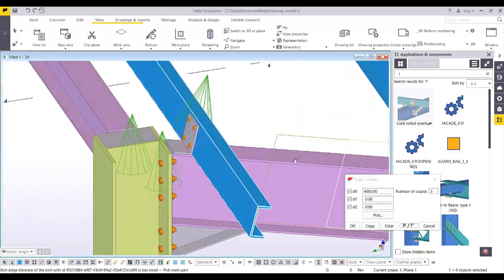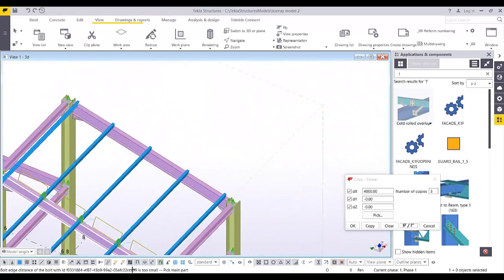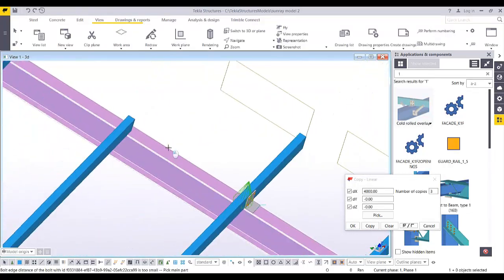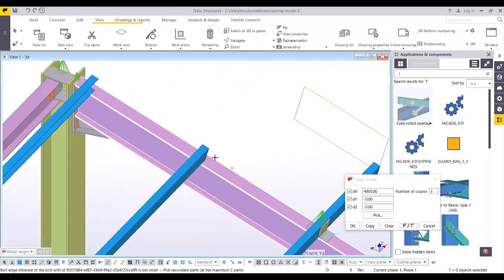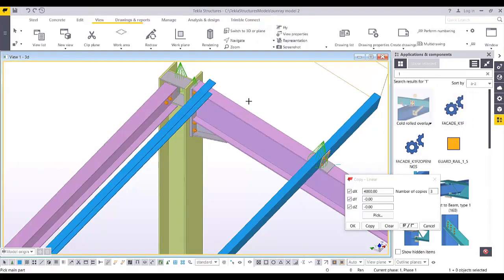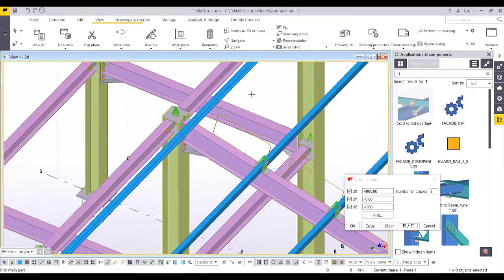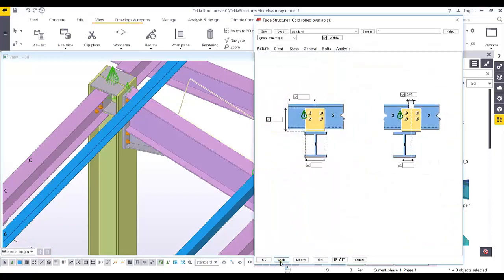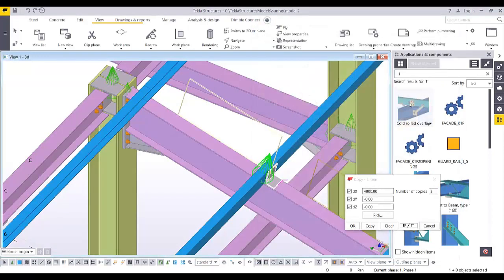Yeah. Okay, good. And then this one, 1, 2, 3, and then this one I need to apply. Okay, so that's how you apply.